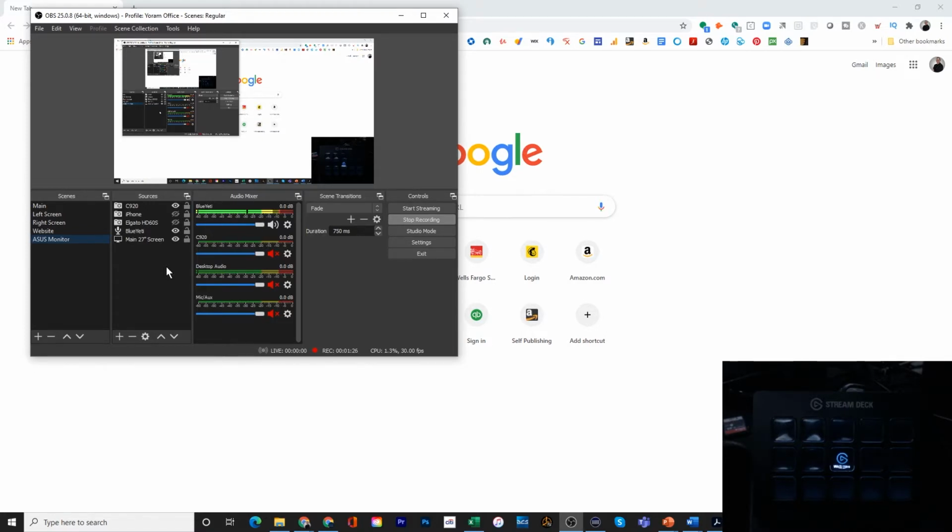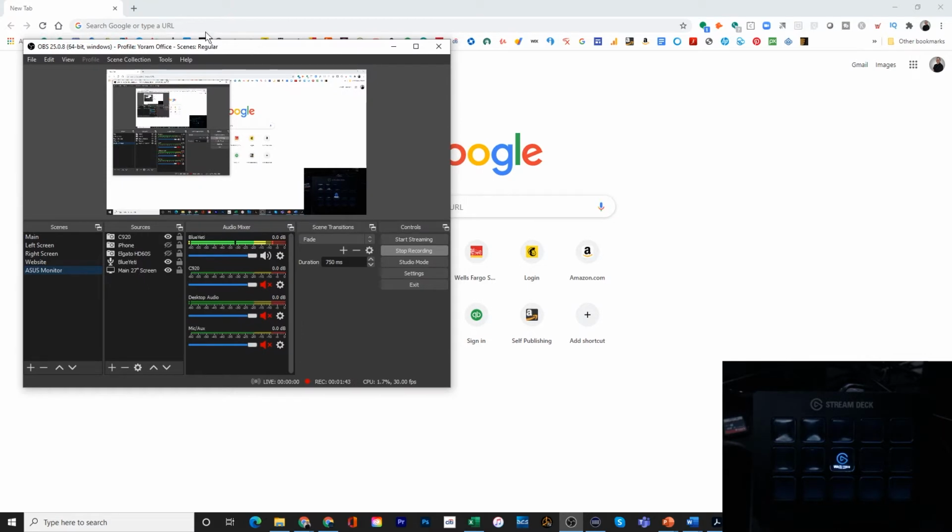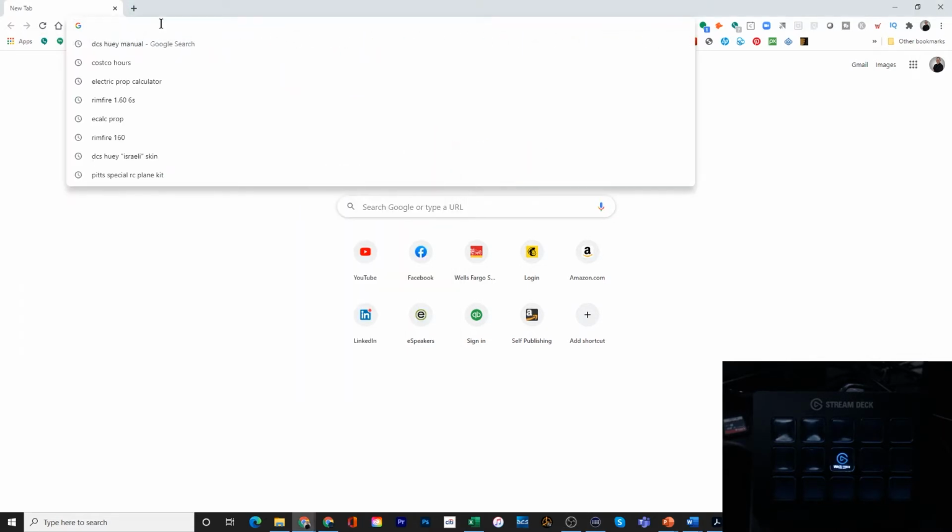Okay, the first thing you need to do is buy an Elgato Stream Deck device. There are three sizes. One of them has 6 buttons, that's the mini. This one has 15 buttons, that's the one that I got, kind of in the middle. And then there is the XL, I think they call it, that has 32 buttons. The next thing you do, after you bought this, is install the software.